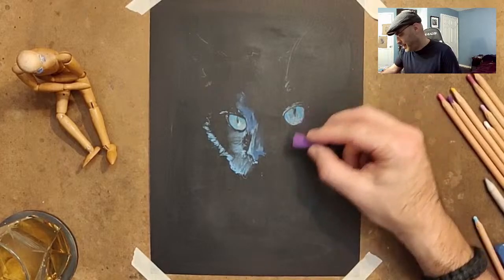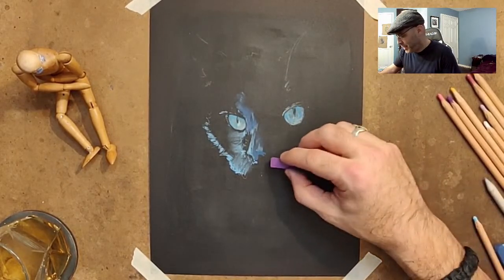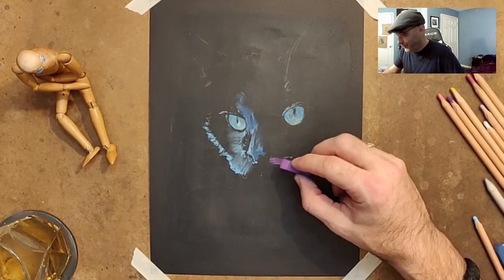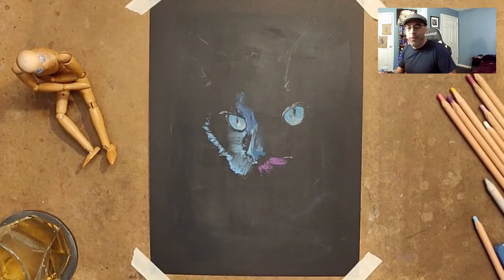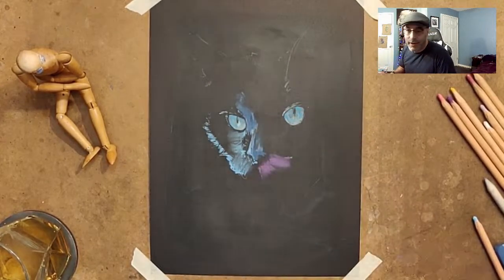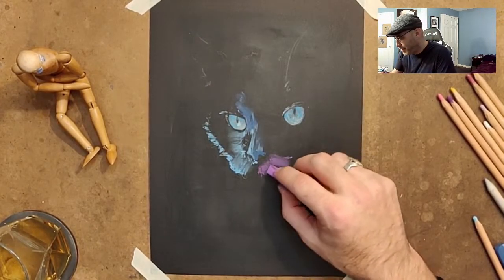I want the eye as far back to here to start building up this cheek, this little kitty face thing. We can call it cheek. So, one, this is in the shadows, so it's going to be a darker color anyway, but it also gives us the opportunity to break up the picture and use different colors.